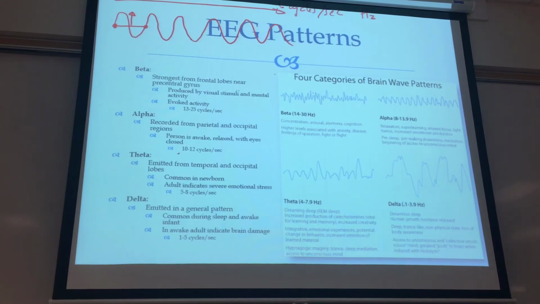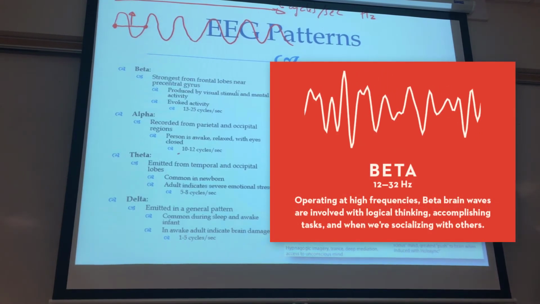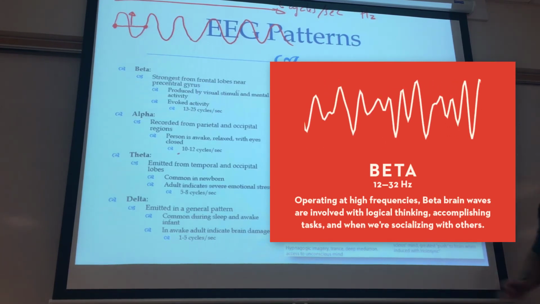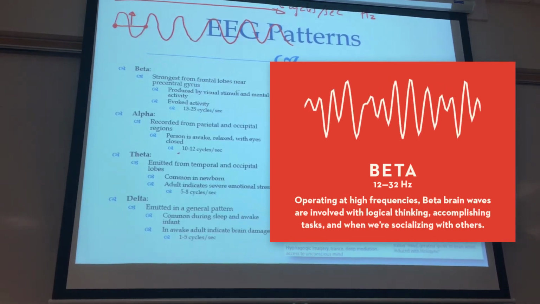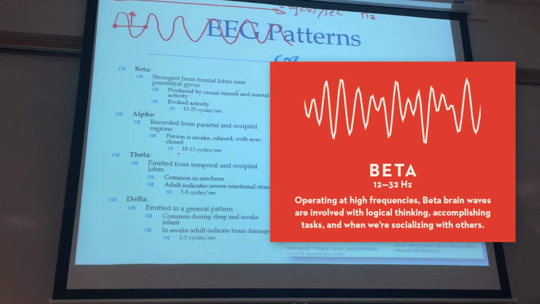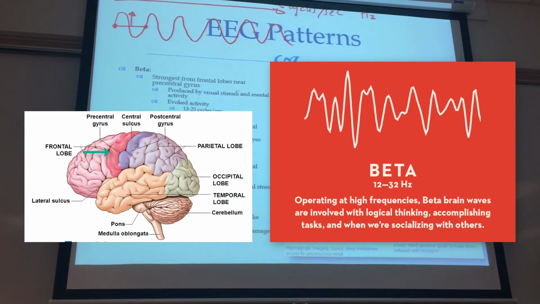Like I said, all of us are experiencing beta waves right now, which is basically us being awake, simply awake, and we're receiving information. You're seeing visual stimuli up on the PowerPoint, you're hearing my voice, you're thinking about things, and so forth. Where do we see where it's mostly characterized? We see it in the frontal lobes and the precentral gyrus.